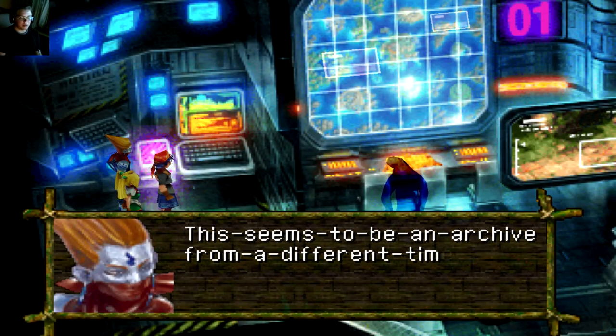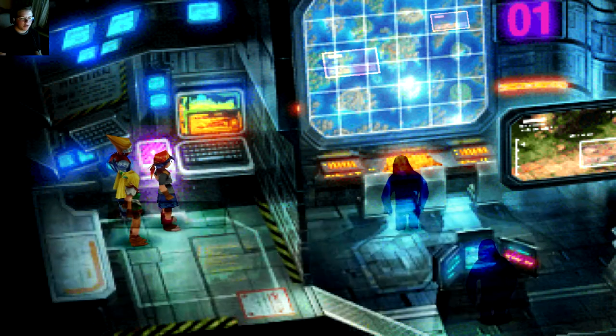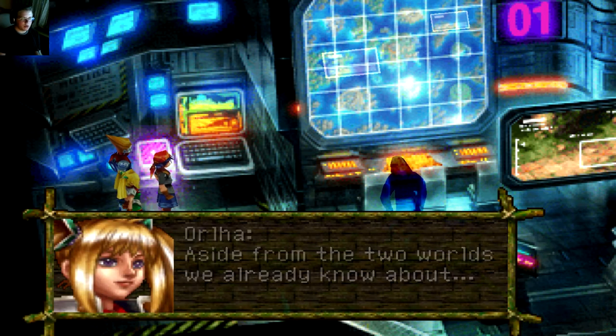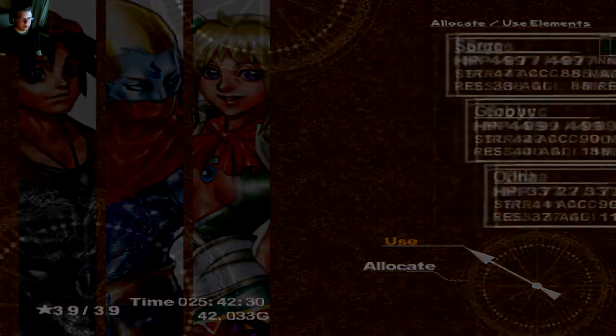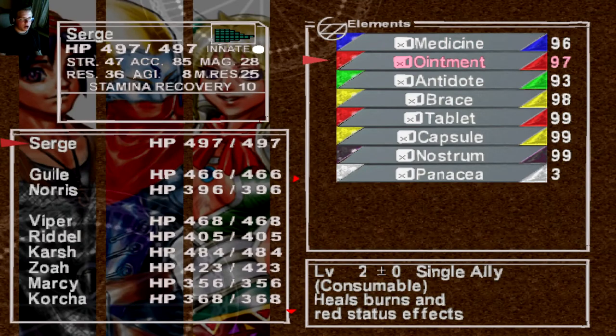So this is Kid's notebook. It seems to be an archive from a different time than our own. Aside from the two worlds we already know about, other worlds and times also exist. Which is true. Real quickly, let's fix that burn. Y'all know what I mean.